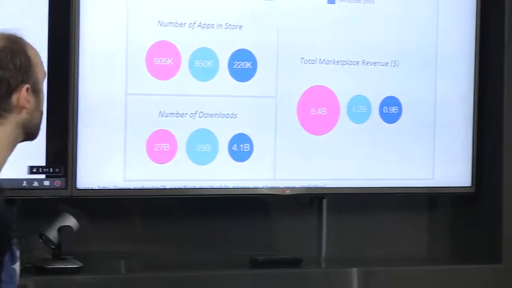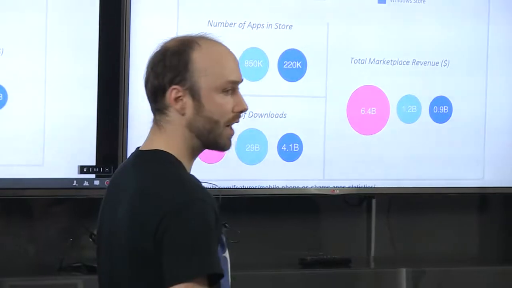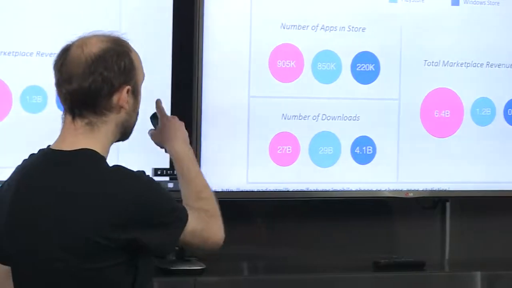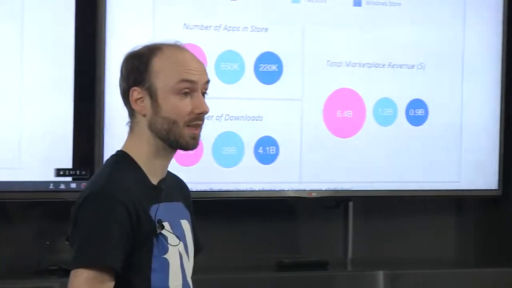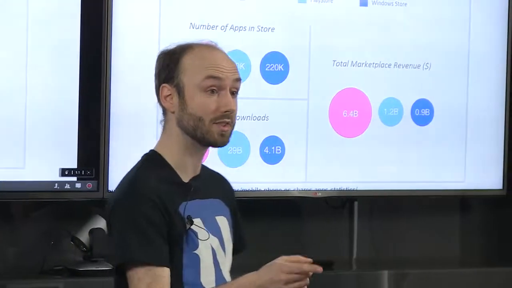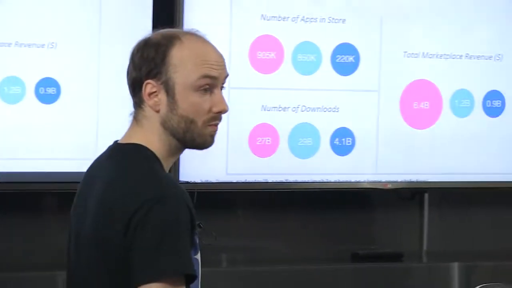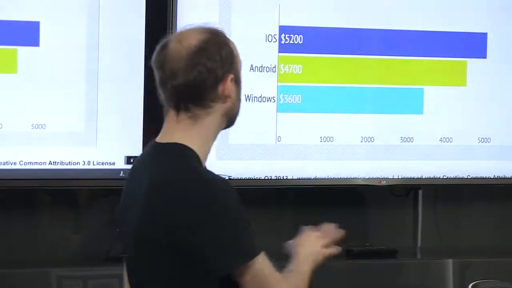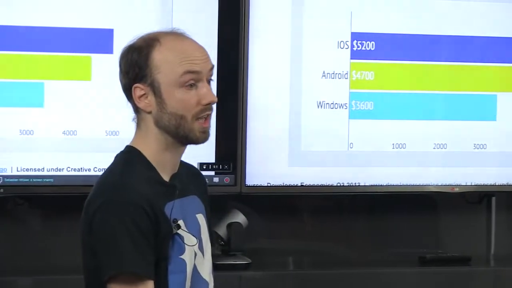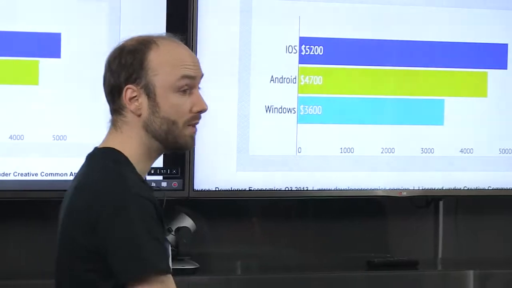And what's interesting from this graph here, you can see that Windows Phone has 4 times fewer apps than the App Store or Play Store. However, its total revenue is only 20% less than what we see with Play Store. Interesting, right? So what does this mean to an individual mobile developer? Well, it gives you a huge opportunity to earn between $3,500 and $5,000 a month if you develop for any of those platforms. However, if you develop for all of them, you could double or triple that amount quite easily.